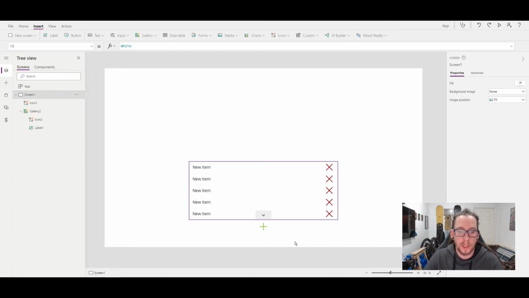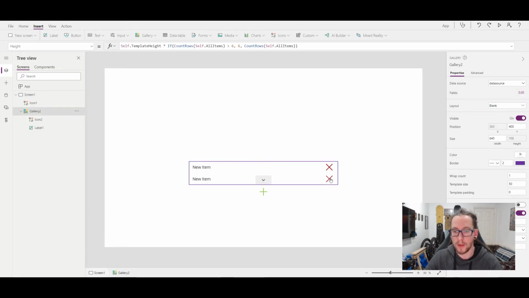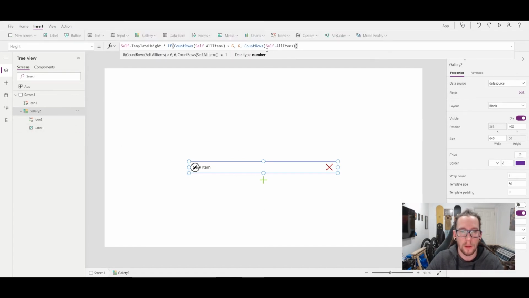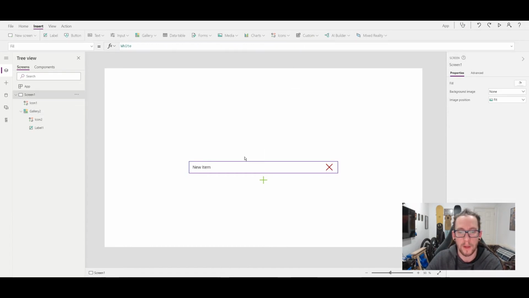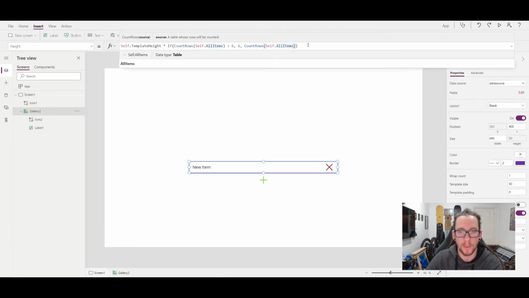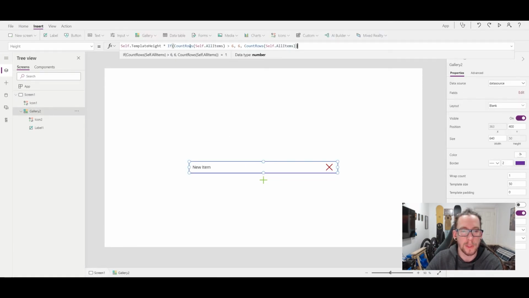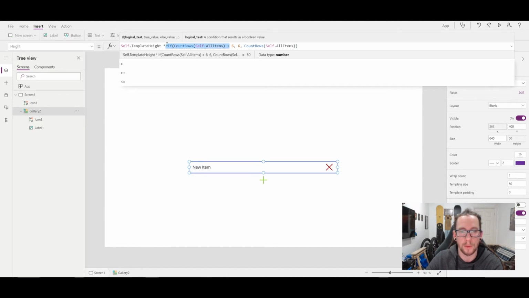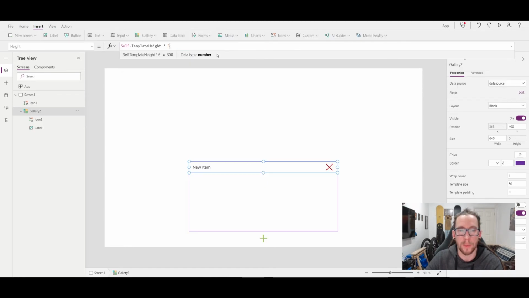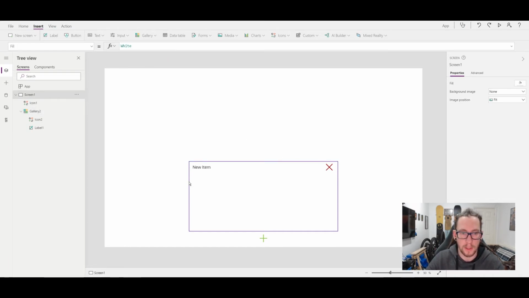Okay, so let's take this one step further. I mean, that's great and that works in that we have quite a nice up and down and the gallery is expanding, but what, for example, if I didn't want to have that moving up and down? Maybe I've got a form above it and a form below it. So maybe I've got a specific height for my gallery. Let's just set the height specifically to 6 items. So I only ever want it to look like there will be 6 items, and then I want it to expand as things go on.